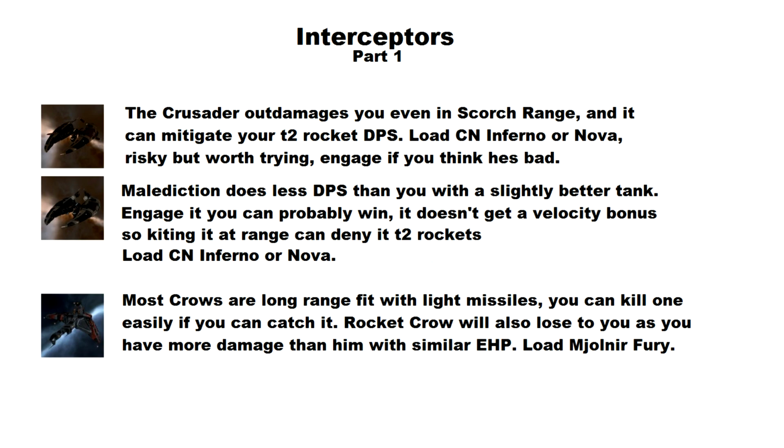We're going on to Caldari now. Most Crows are long range fit with light missiles, and you can kill one easily if you can catch it. Remember that the rocket Crow also loses to you because you do more damage than him. Make sure you load Modular Fury against the Crow. It's not going to be able to mitigate your DPS as much because it has a lower base speed, and it also has a higher signature radius because they often have medium shield extenders fit.